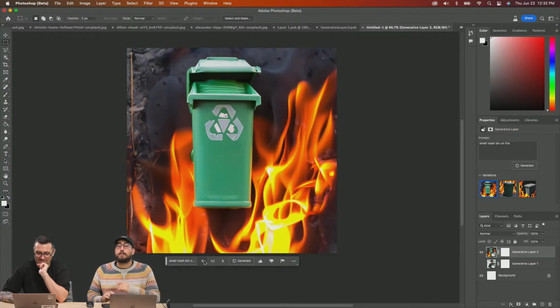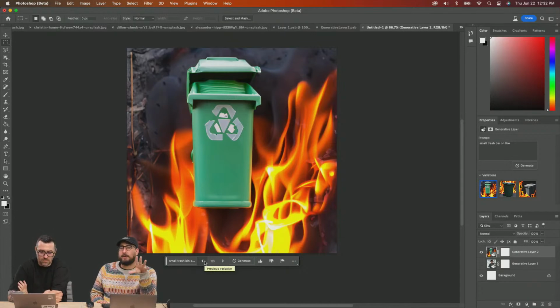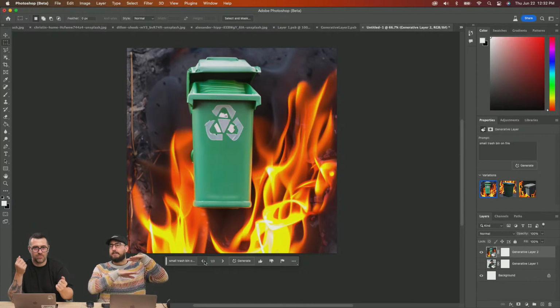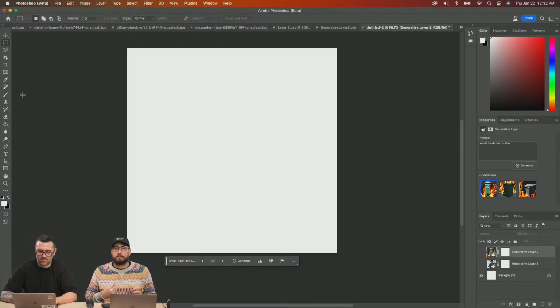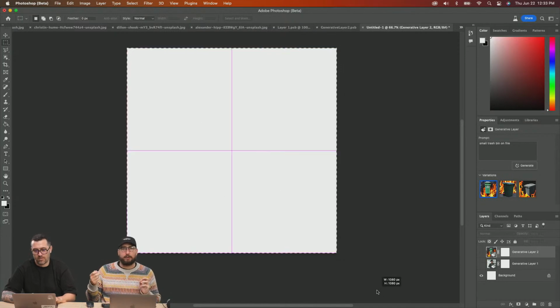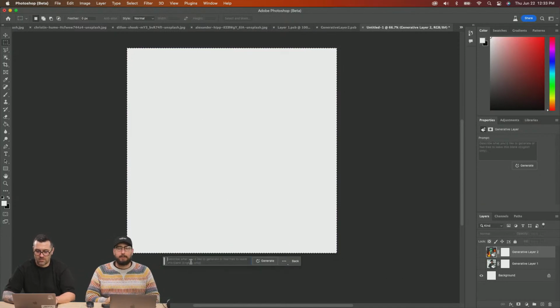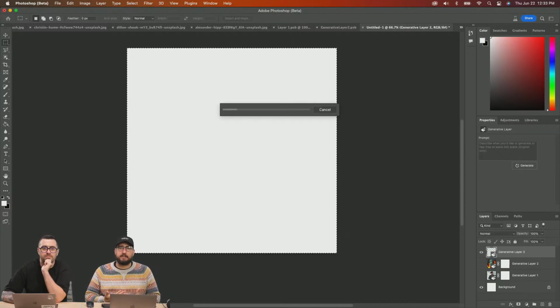Oh, interesting. Okay, so this is something interesting that happens sometimes with your prompts. So what was the prompt that we put in? A small trash bin on fire. So it took a small trash bin and put it on fire. Sometimes you have to change your prompt to be like in flames or a flame, or use different words and think about how it is interpreting this image, because you might be able to nudge it in the right direction with the way that you do your prompt.